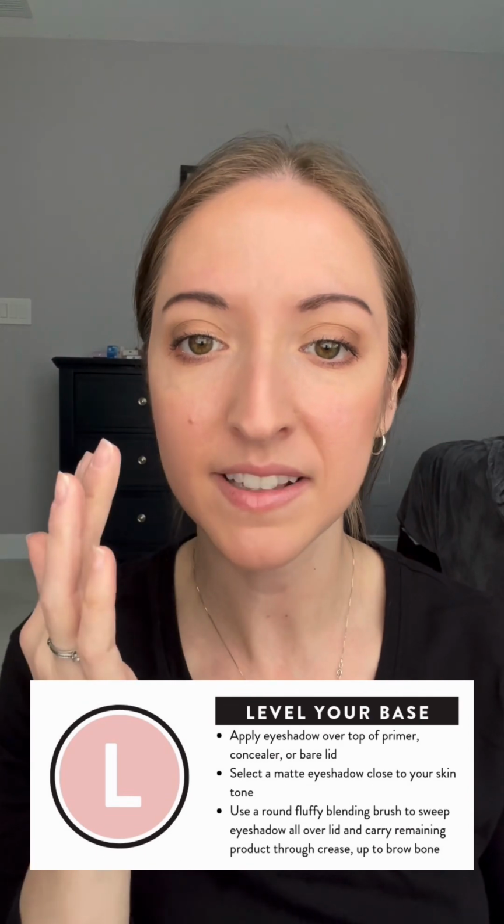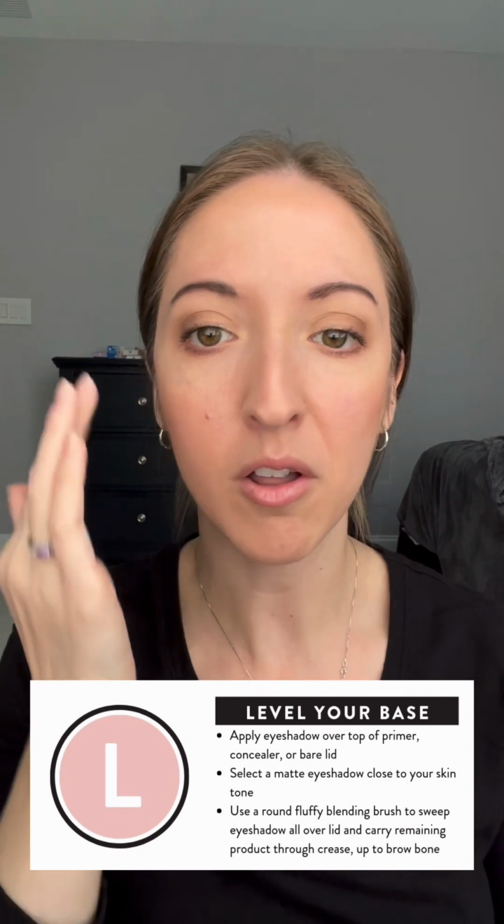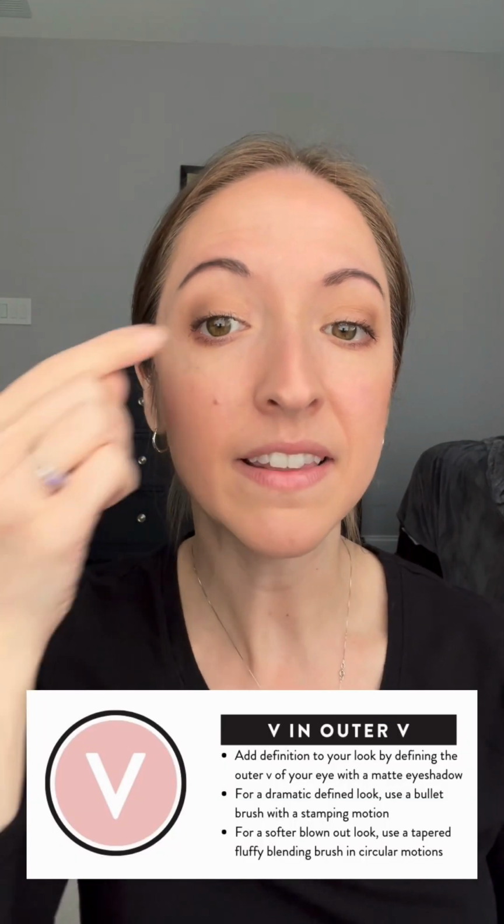But yeah, so let's recap my L.O.V.E technique. L is level your base, so that's your lightest shade and you go all over your lid. O is ombre, so you're gonna take the second darkest shade and ombre the crease and blend that in nicely with the fluffy brush. And then V is V the outer corner of your eye to create more depth, and then a little bit under your lower lash line.